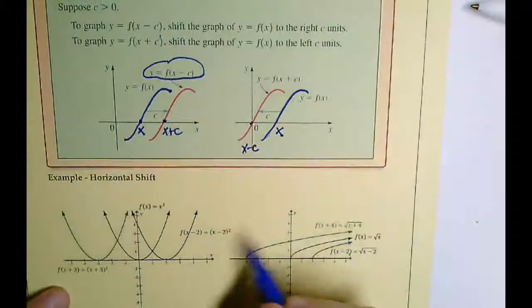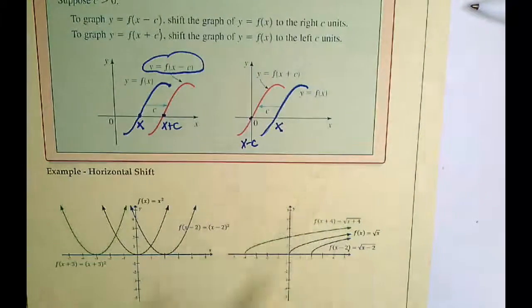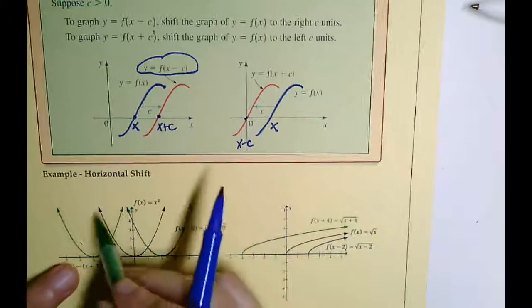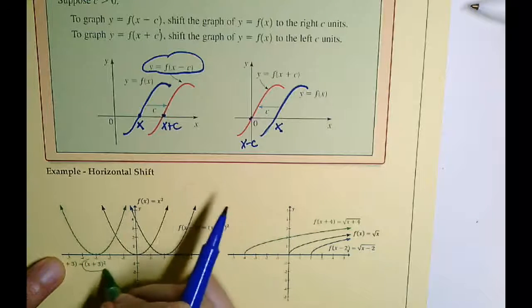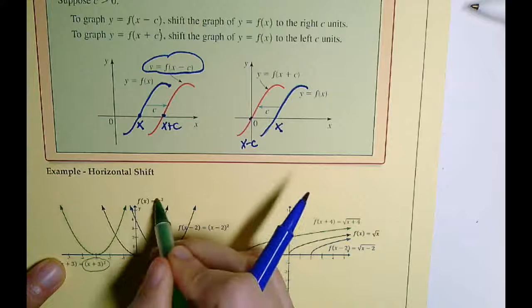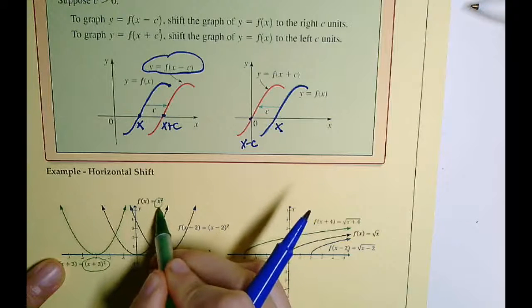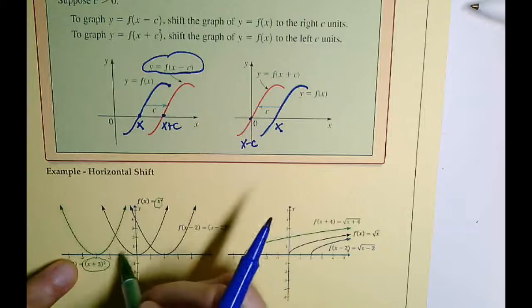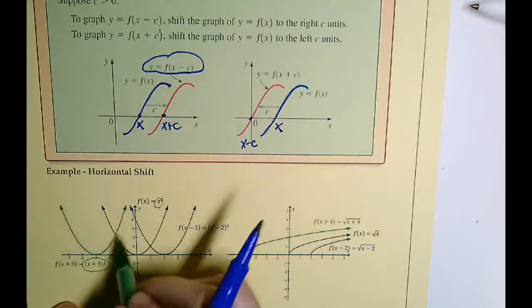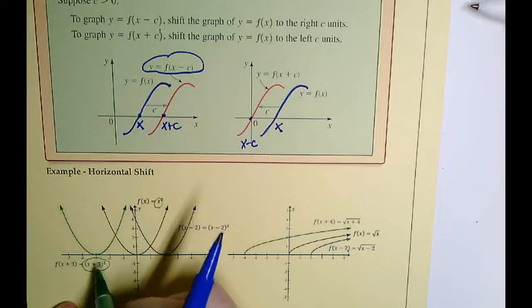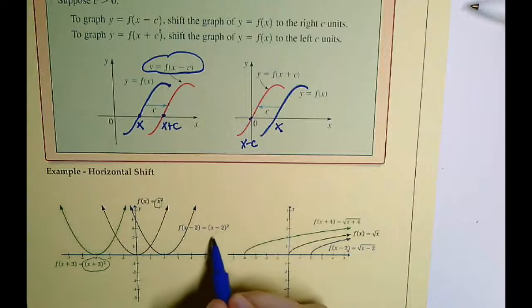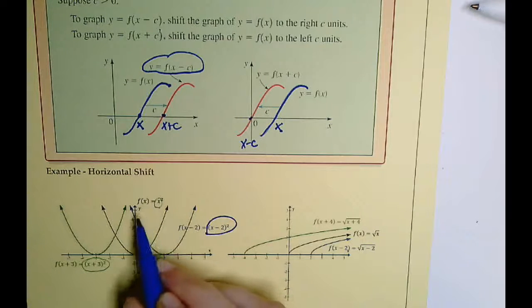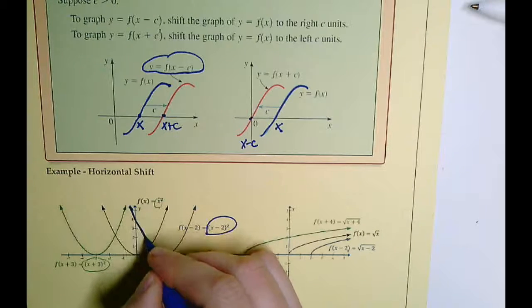So let's look at two examples. I have f of x equals x squared, our parabola, the parent function is x squared. And if I want the graph of x plus 3 squared, so what did I do? I added 3 to the x, so it's x plus 3, everything squared. Then that moved the graph to the left. So remember, when I add, it means to the left. And if I want the graph x minus 2 squared, I subtracted 2 from the x, it means I moved to the right 2 units.